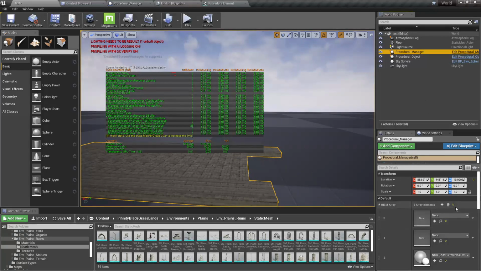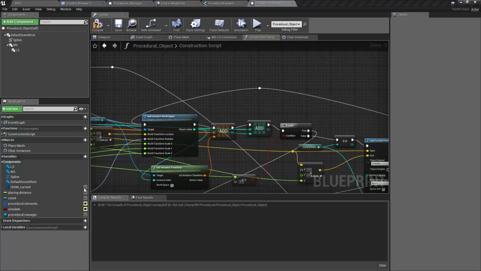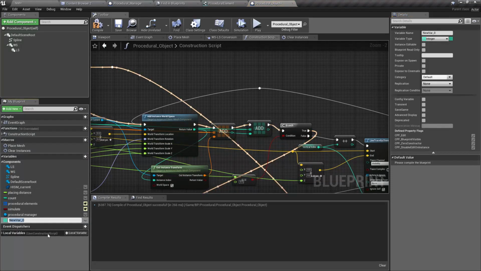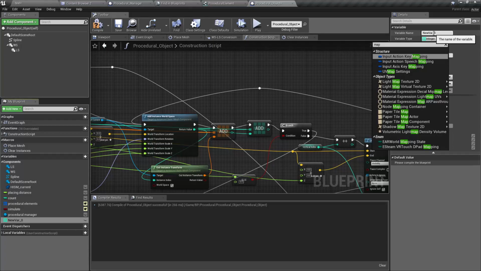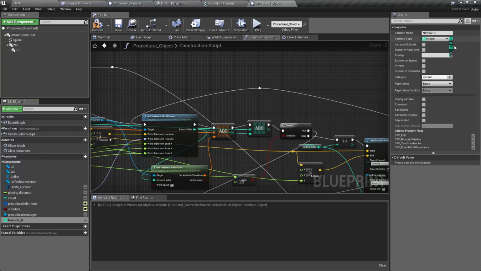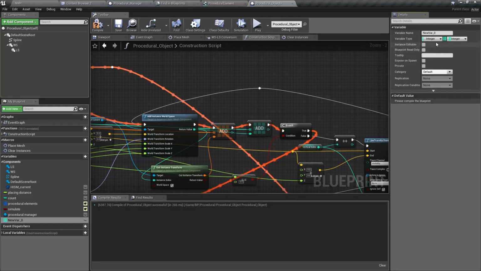So let's try another way. Let's add a new variable. Can I add a map? Yeah, map.